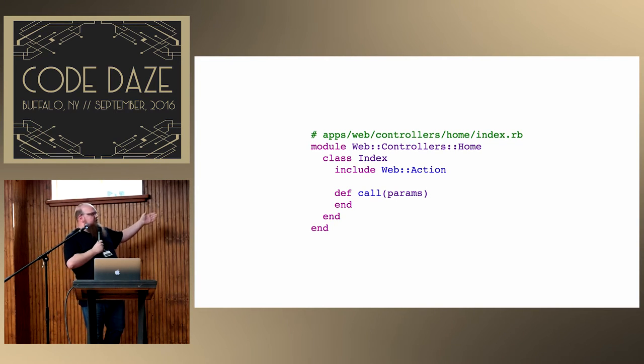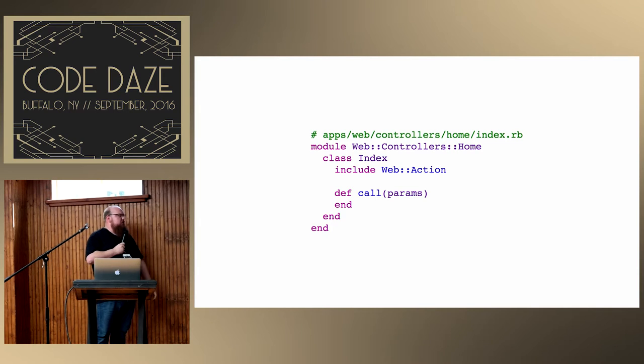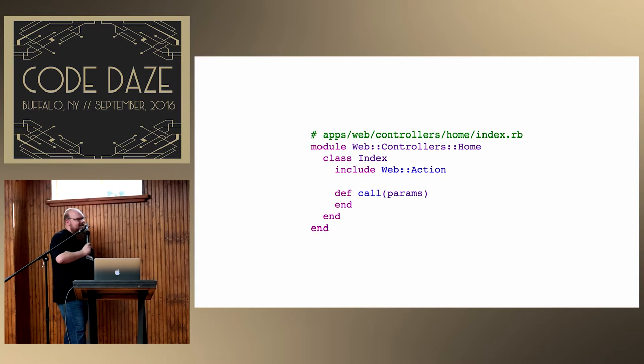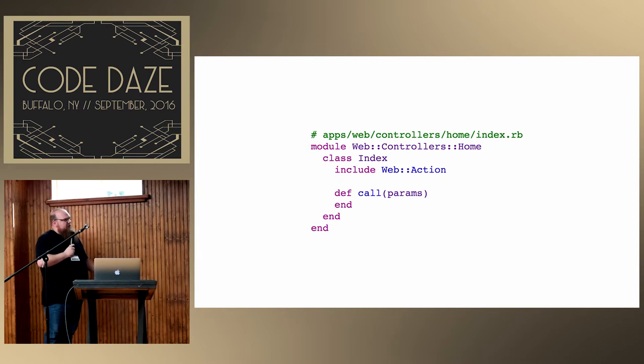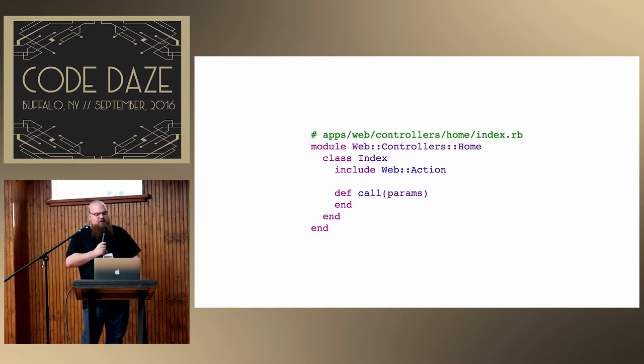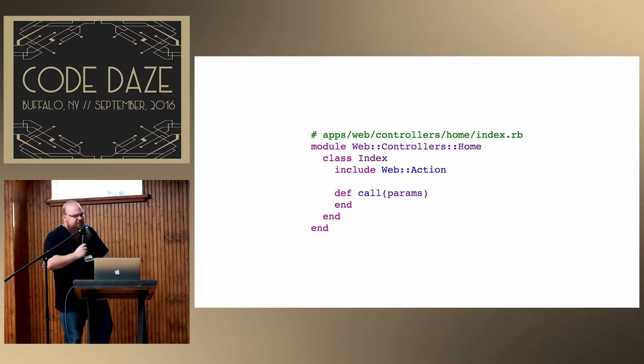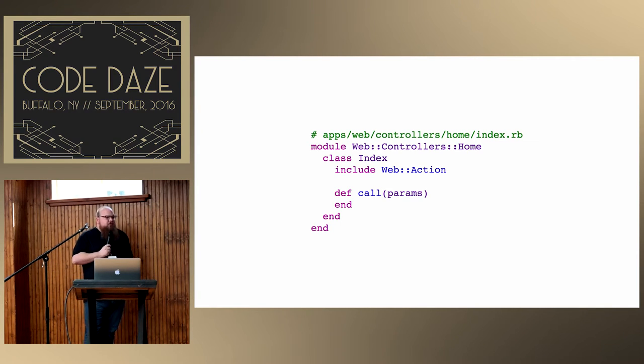And then whenever we hit this, it's actually looking for that call method. So we define that, pass in the params. And then to get our actual Hanami functionality, instead of inheriting from something like application controller or something like that, we're actually including a module, Web::Action. So when I first looked at this, I was really confused. But it starts to kind of make sense the more I looked at it, because everything's really isolated.